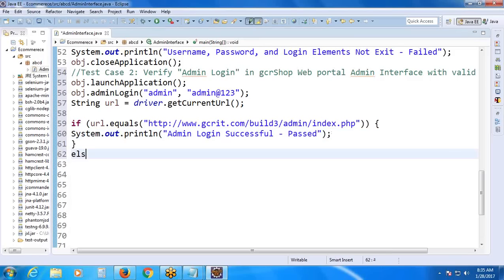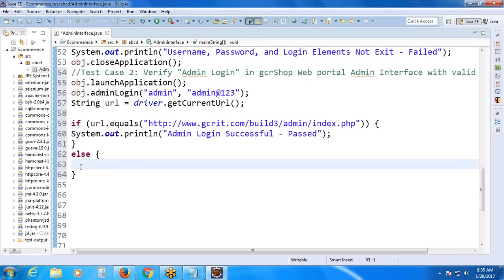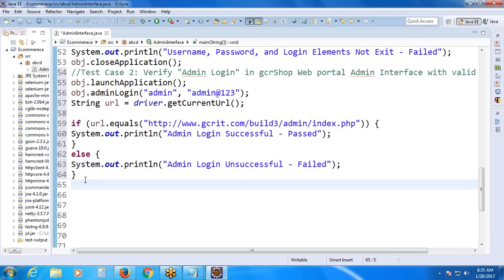Next, else, open curly braces, in the same line or next line, no issue. Suppose admin login unsuccessful, failed. I think no exception is required for this one. Failed.